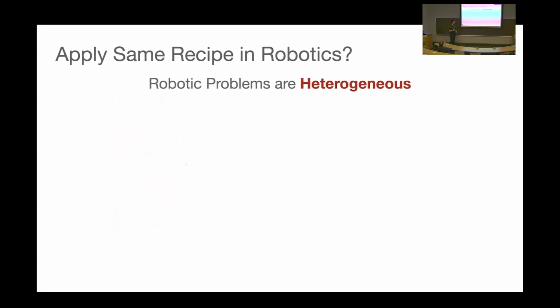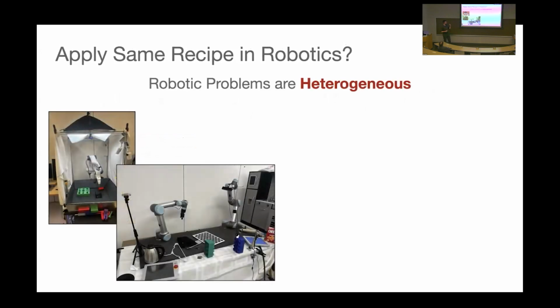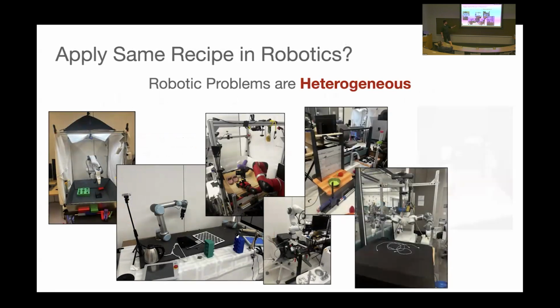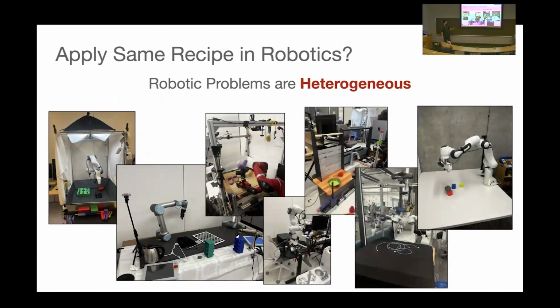One key point that I mentioned is that robot datasets are heterogeneous. To visualize this point, I went around our floor at Berkeley and took photos of all the different robot setups that I could find there, robot arms, to be fair. You can see that they already look super diverse, right? And it's not just the robot itself. It's the scene that it's in, but also the sensors, the control stack, all of these things are super different. And this is one floor in one building, one university.